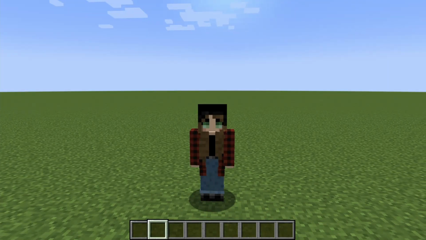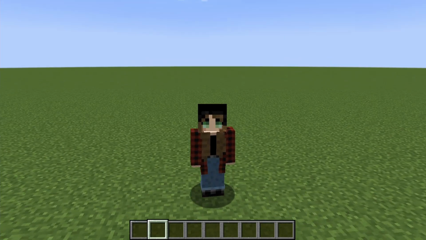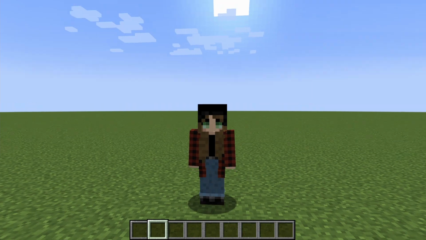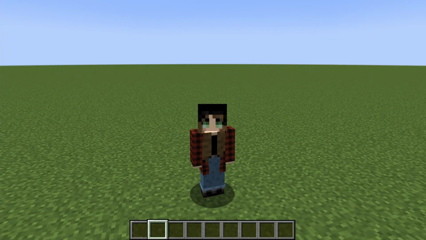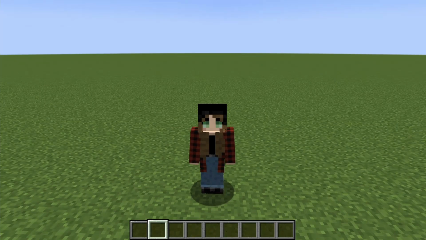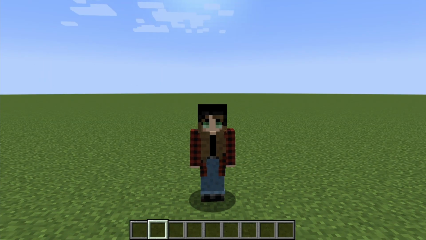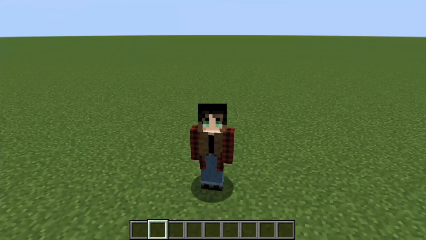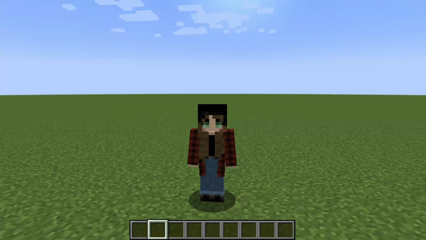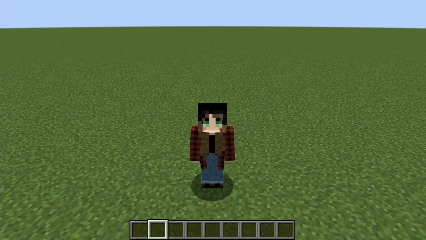Now here I have gone and put together a few of my favourite texturing combos for basically every block that I could think of, which you can easily implement into your own builds if you can't think of any. But really the best thing to do is look through the creative inventory and get creative. Find blocks which you think have similar colour schemes, try mixing them together and see if it works, because that's how you are going to develop as a builder, by having your own style and your own niche.